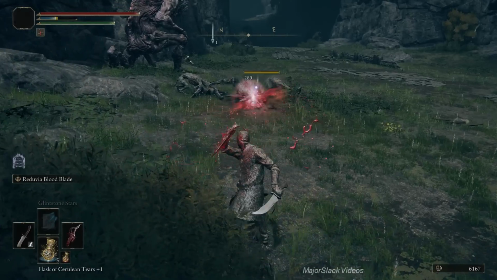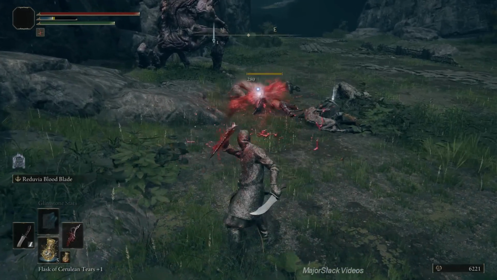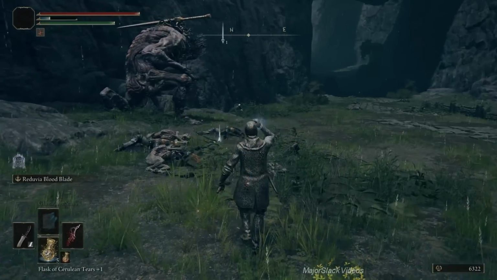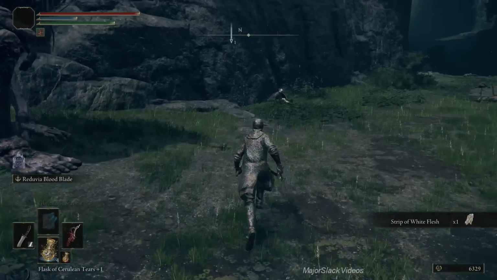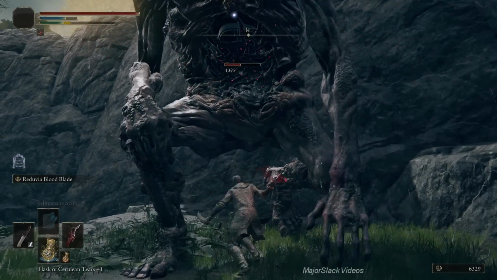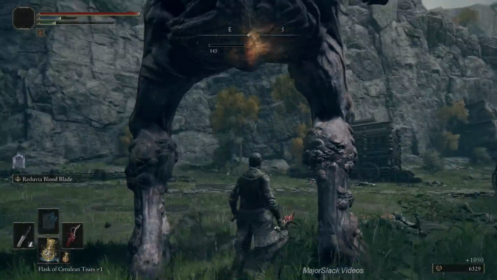With the blood blade. Blood blade, back up. Stay nice and quiet. There we go. And you know how to take down trolls. Target his chest. Five or six blood blades. You're going to get a bleed on the third or fourth one. Spam out that blood blade, two, there's your bleed. And if you get close enough, just spam daggers to finish him off.